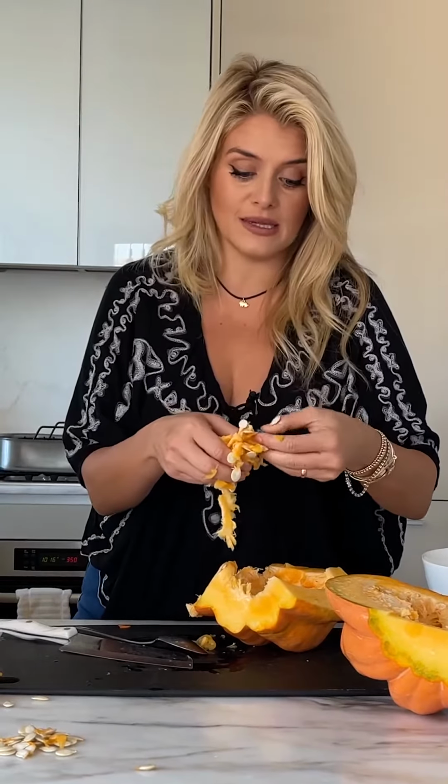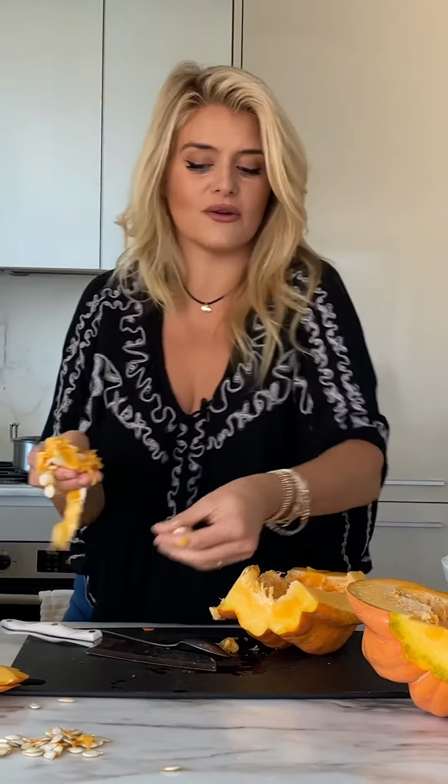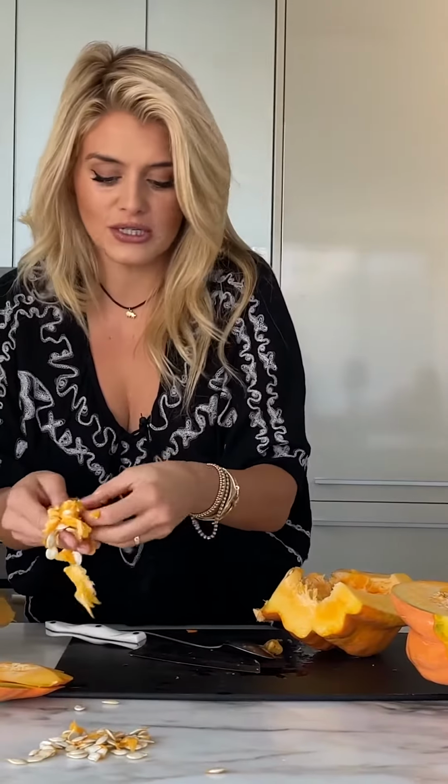And if you are not feeling like doing this step of the process, you can just buy pumpkin seeds or pepitas and proceed to that step in the recipe, because the crunchy topper of the pumpkin seed is a really nice addition to this otherwise very smooth, creamy, luscious soup. And I like using all parts of the plant.